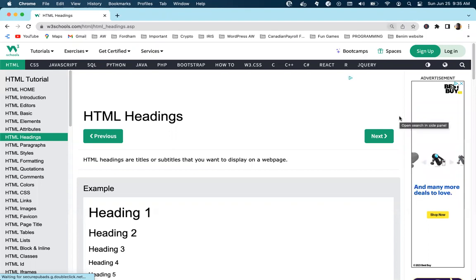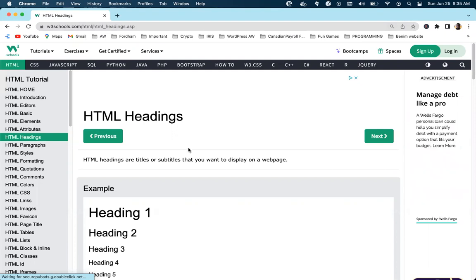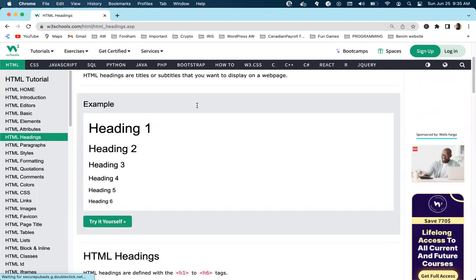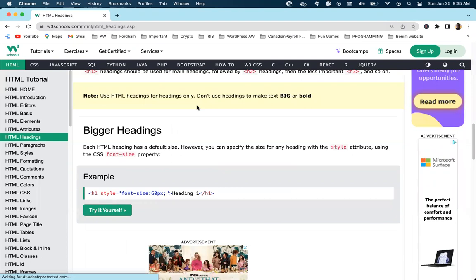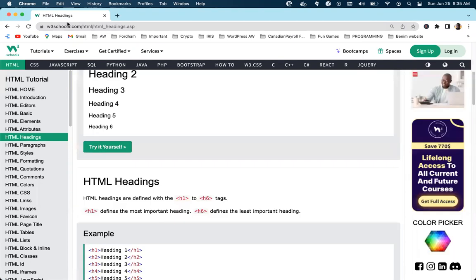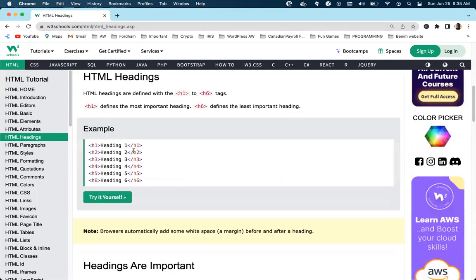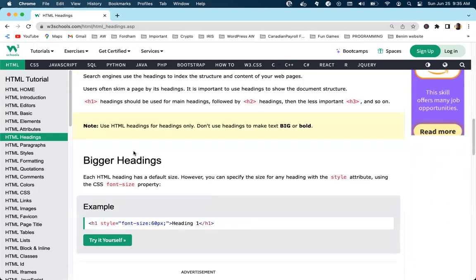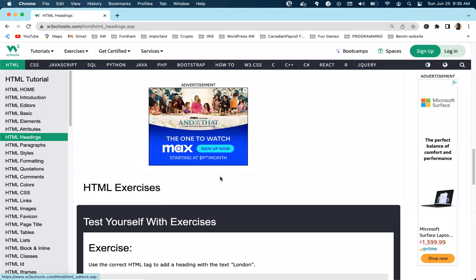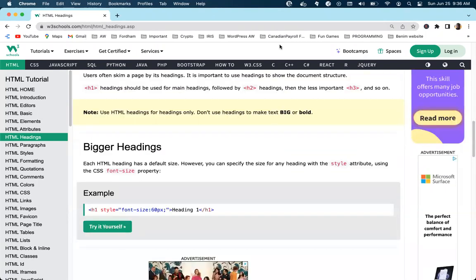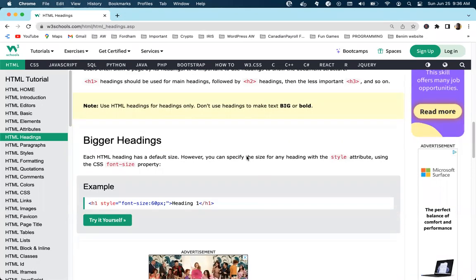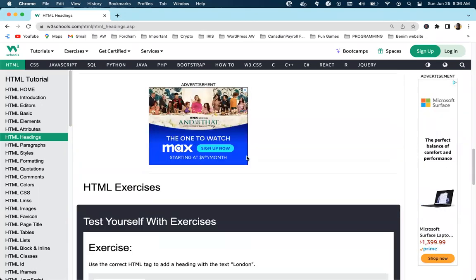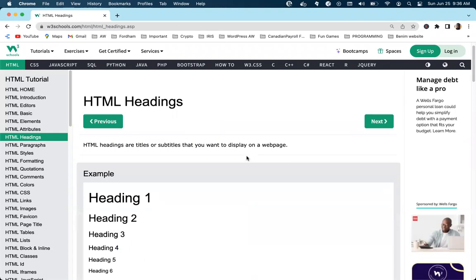Yeah, so when you go on a page, this is a web page. I see my screen is also slowing down a little bit. So as you can see, as I'm scrolling the page up and down, not every part of the page is scrolling, just a part of it, not all of it.